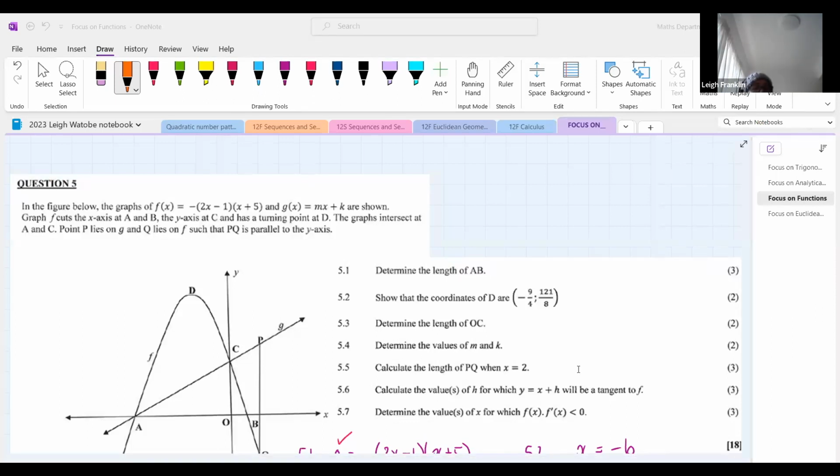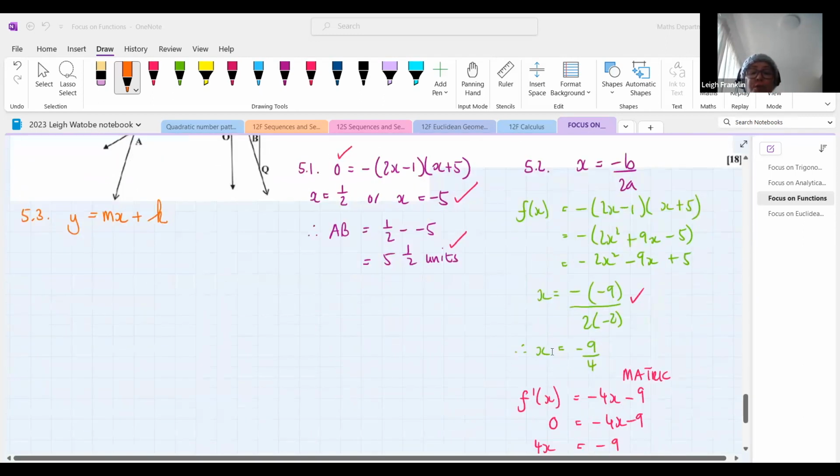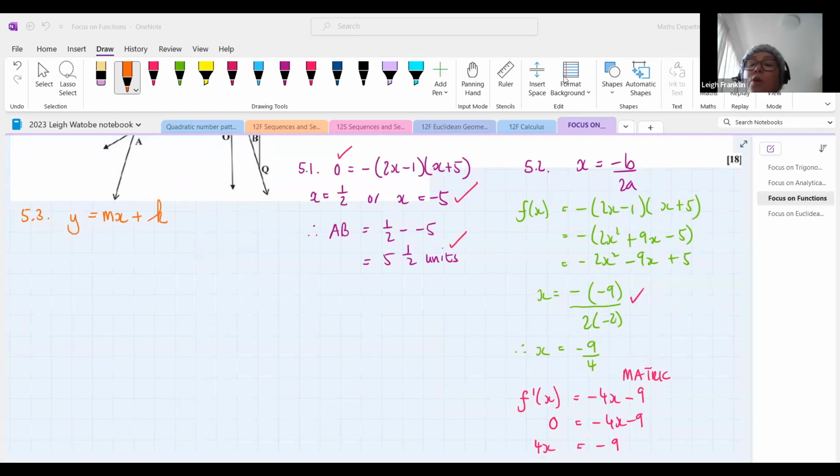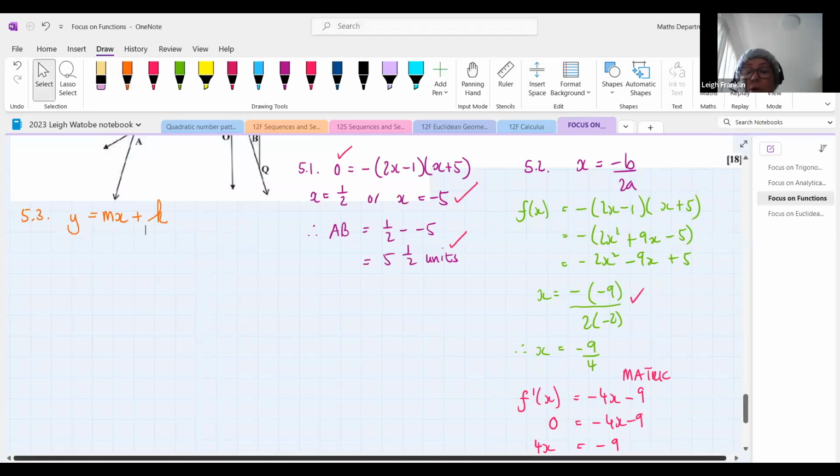And then the only other way that you could do this to find the coordinates at the turning point is to complete the square. So it's only those four methods. There is no other way of finding the coordinates at the turning point. What they've showed you at your school, I don't know, but I would have thought they would have showed you all four at some point and then encouraged you to use either x equals minus b over 2a, calculus or midpoint formula. We try and stay away from completing the square as much as possible.